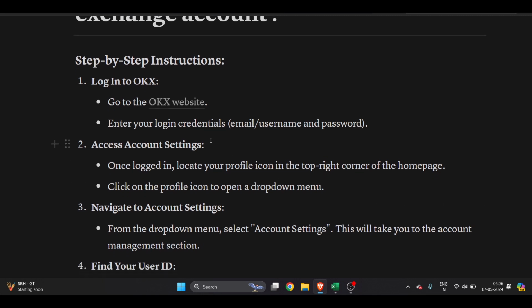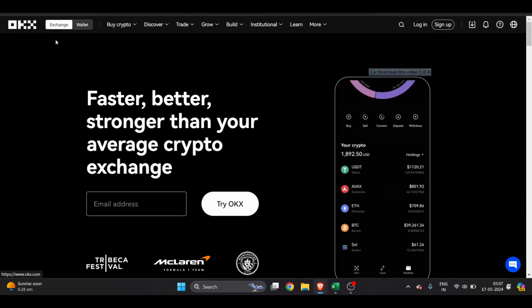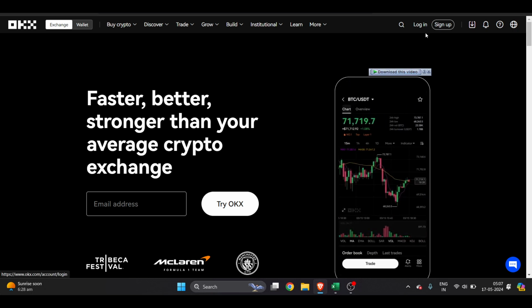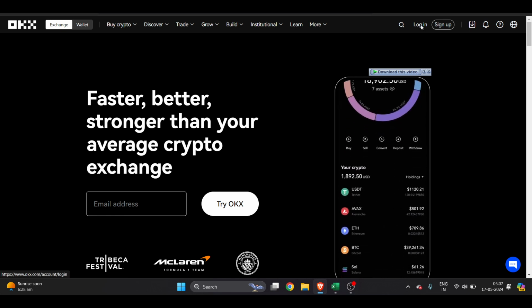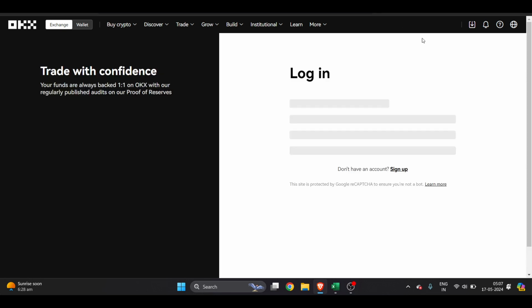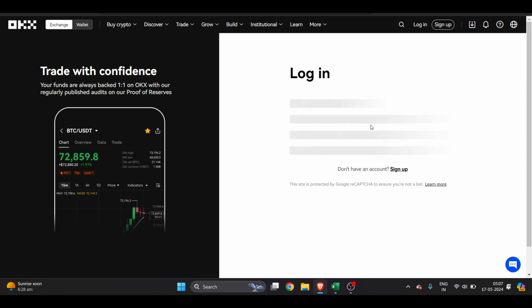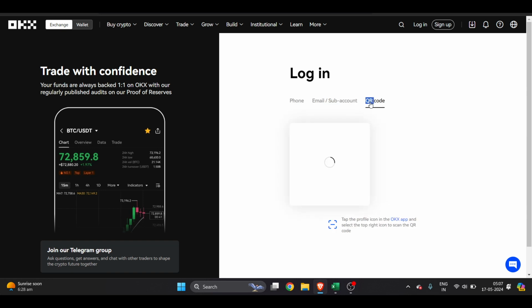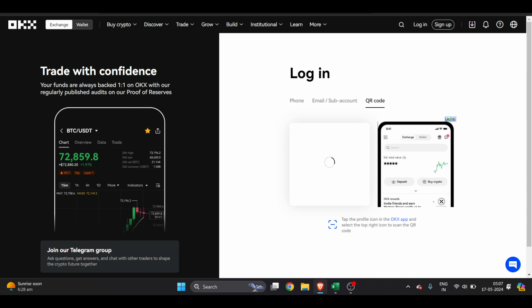Then you have to log in using your email address and your password, which is this website. You can just visit here, and on the top right you will see the option of login and sign up. If you haven't made an account, then just click on sign up and you can make an account. If you have credentials, then just go to login. Here you have to enter the username, I mean the email address, and the password, right? And you can easily log in. If you have the application, then you can also use a QR code too.